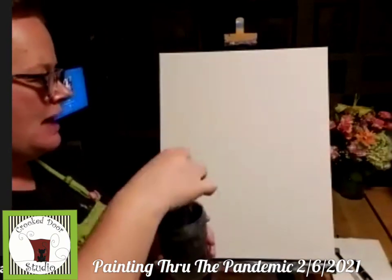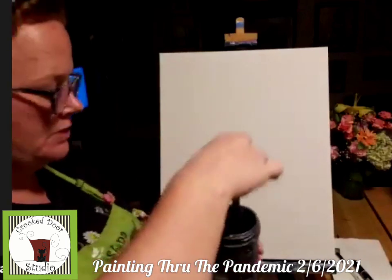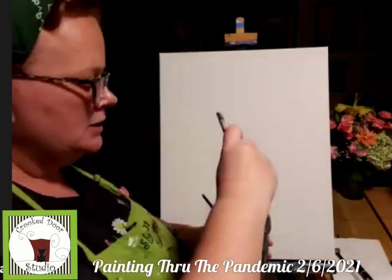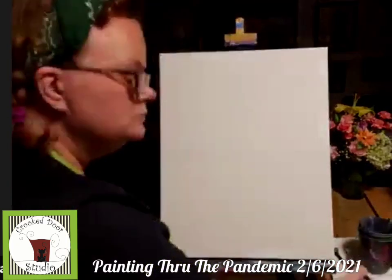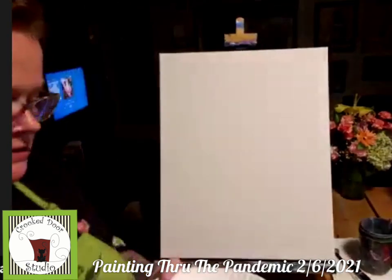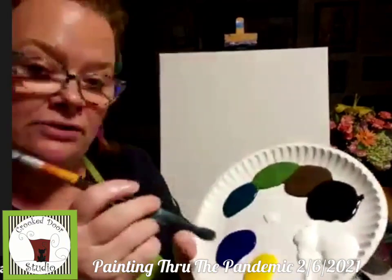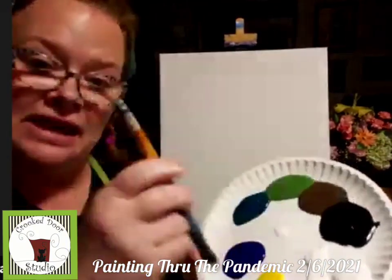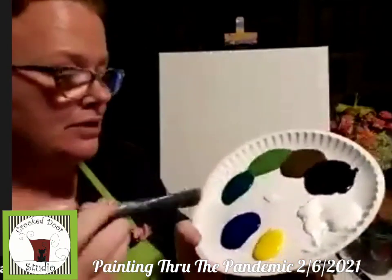So let's start with that big brush and we're gonna start top down. So big brush, tap, tap, tap. Let's dry it off on our paper towel. Push the water out of it. Now, anytime you take paint, we always go in the edge of the puddle, never the middle. I don't want to mess everything up in that puddle. I want to be able to use from the different sides to get clean color, okay?